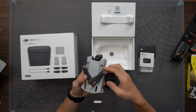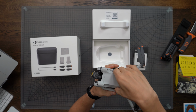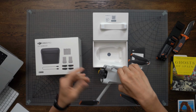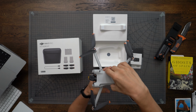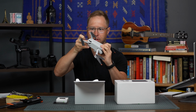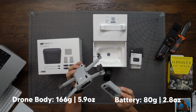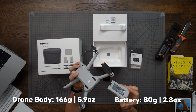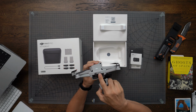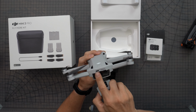And then this folds out like the Mavic does, so these two on top go straight back, and then the arms kind of flip out there. And I don't believe there's a battery in it, or if there, oh, there is a battery in there, I think. Maybe not. Oh, there is, wow. That's incredibly light. I thought I'd still have to add a battery in there. We've got the SD card slot at the back and a charging port there for USB-C.